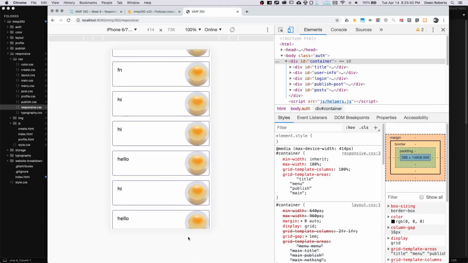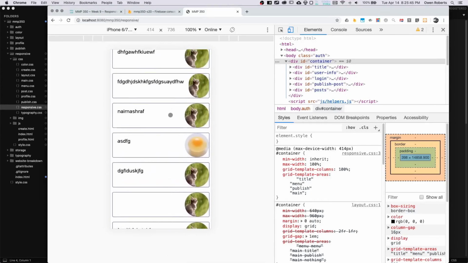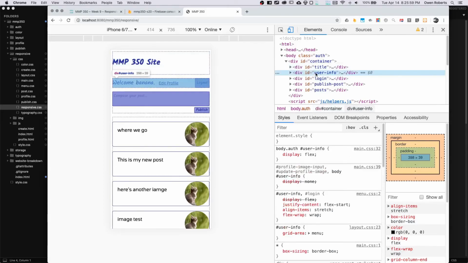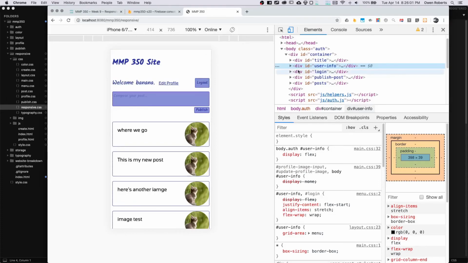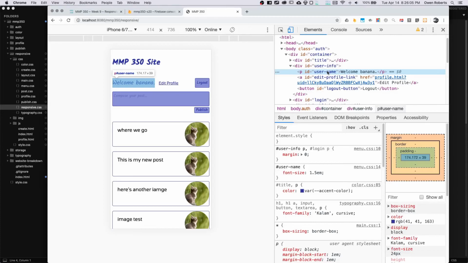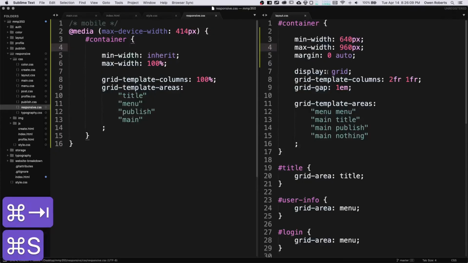And so we might want to change some other things like the size of these elements, maybe the font size, but I'll talk about that more in the typography lesson after this. Right now we're just going to focus on the layout. So one thing I might want to change is this flex box here. It actually doesn't look too bad, but you could imagine if the username was really long that this would take up a lot of space. So we can change our flex rules here as well.